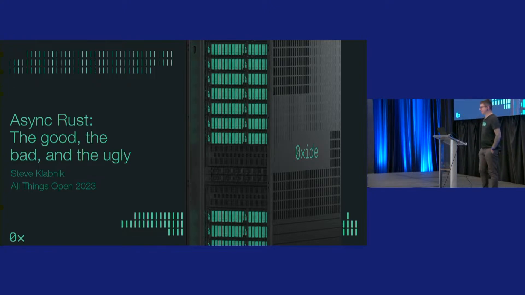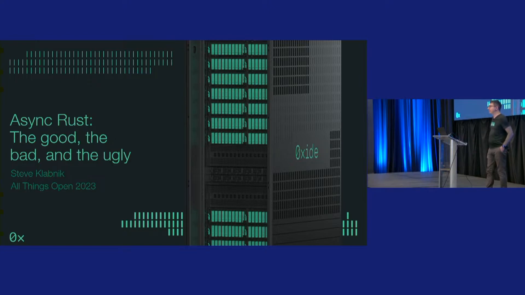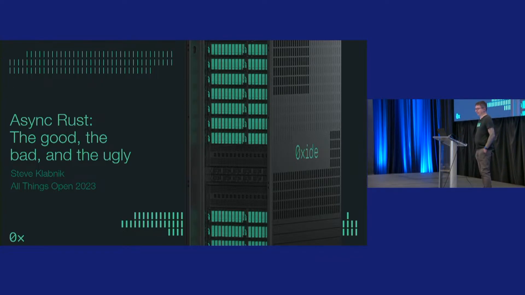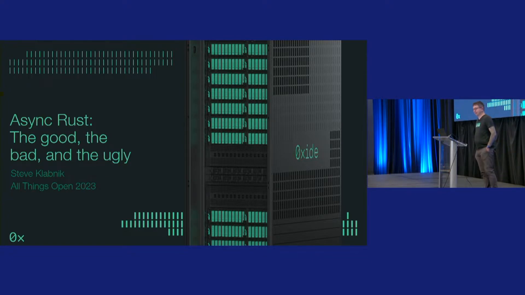I hate saying stuff like this because it feels like I'm trying to sell you a podcast — like, listen to my raw, unfiltered opinions. It doesn't matter. I feel like since I did that officially for so long I need to put a little disclaimer. We're going to talk about async Rust, which if you're not super familiar, Rust gained the async and await syntax and keywords in 2018. This continues to be an area of the Rust project where a lot of people say a lot of stuff all the time. We're going to talk about common criticisms of async Rust, and I'm going to tell you whether I think those criticisms are good or bad.